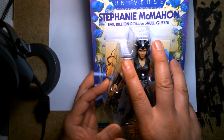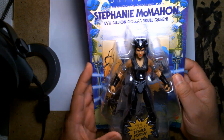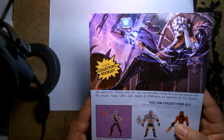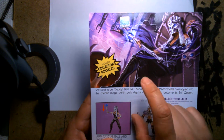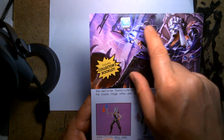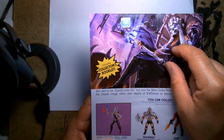Besides that, I think the bubble does a great job of framing the figure. You really see what you're getting here, and this looks awesome. I love the illustration they always give you at the top. It's very reminiscent of the old He-Man figures. Over here we have a cool fantasy-like illustration of Stephanie McMahon. She's wearing that Hunter Hearst Helmsley skull helmet and the crown.